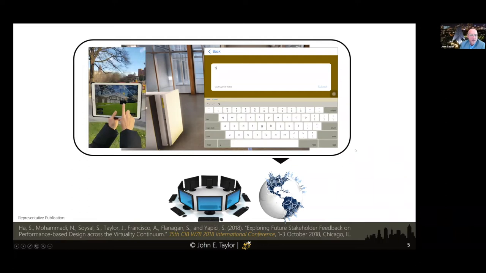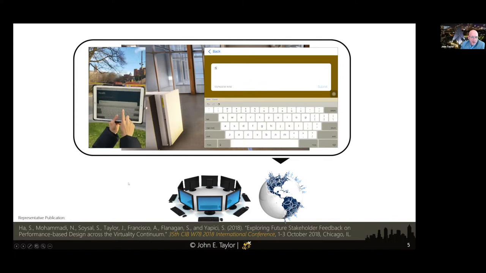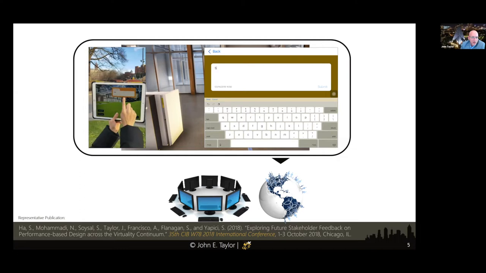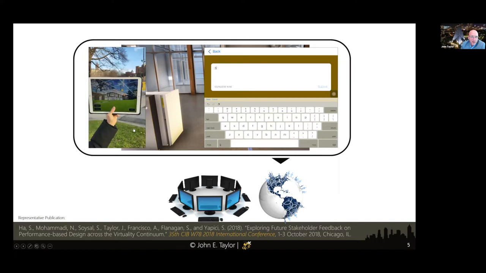This third animation was one that we thought would be the best for stakeholder input, and it is an augmented reality model. So it's similar to the other two, but you can go out and actually walk into the building. It's GPS based. So unfortunately the construction fencing was up when we did this animation, so you couldn't walk in, but if you walked into the building, you would enter the model physically right where it is being constructed there in the background.